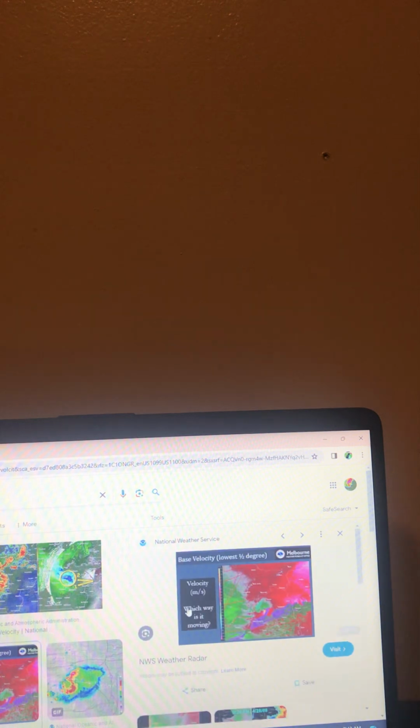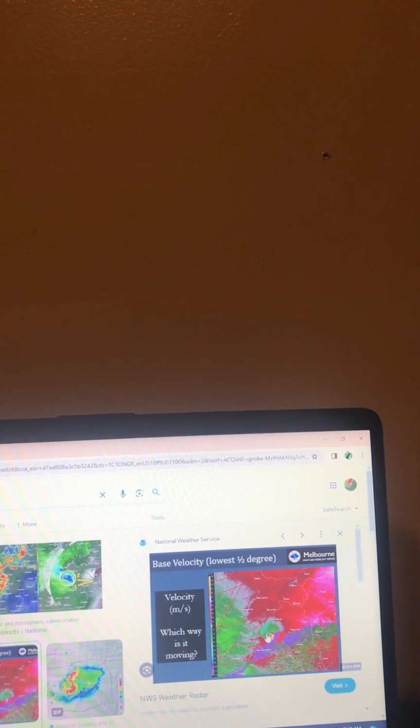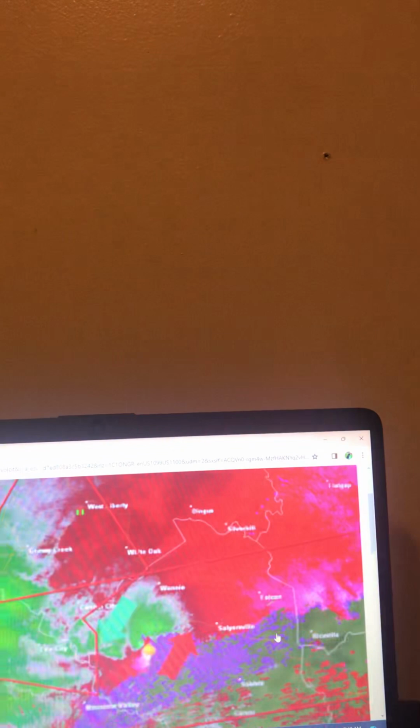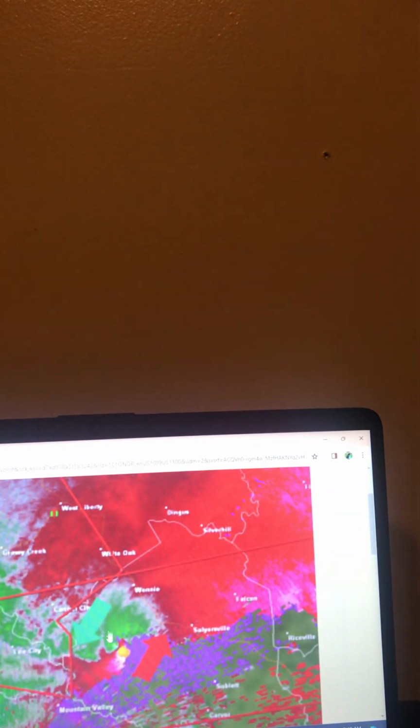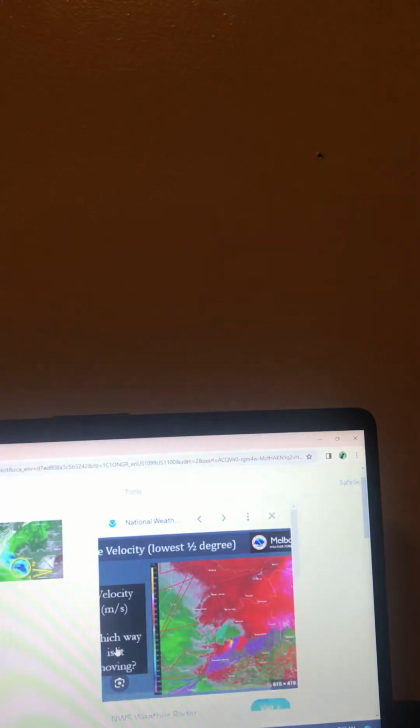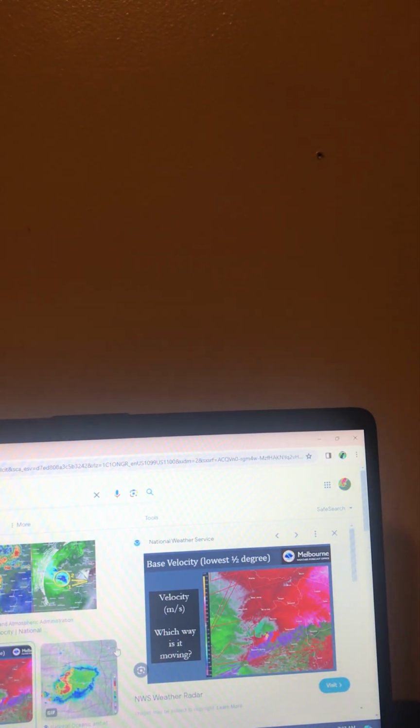Here's another view of it. See how that kind of mixes and rotates? Once that mixes and rotates, that's a signature that there could be some rotation, there could be something in the clouds about to drop something, like a tornado. Usually if this does not match with the hook, that's either contamination or there's something else in the clouds. But usually that's contamination. So if it's not near the hook, you gotta check it.